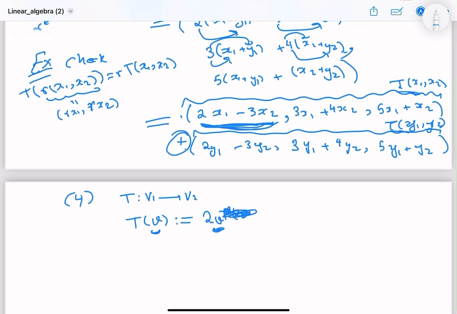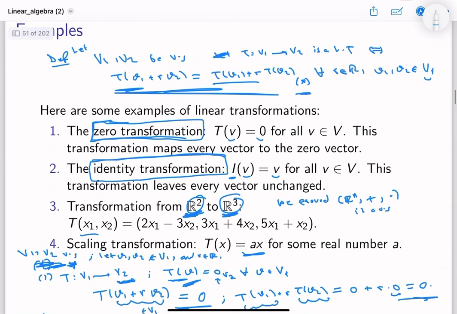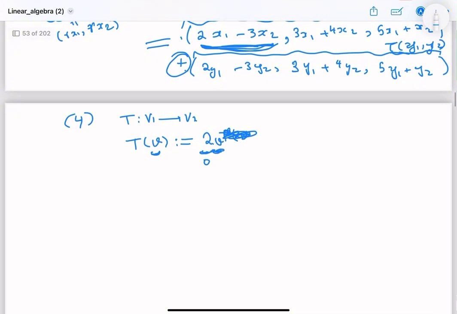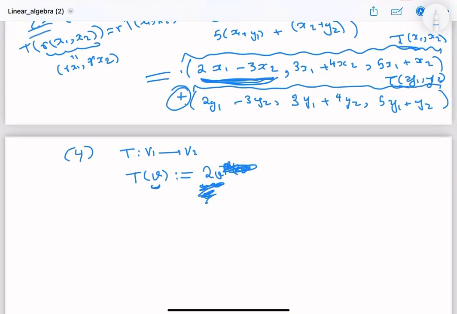And I wanna just turn your attention to something: if you consider the scaling linear transformation and you take this constant to be 0, what happens is that the output will always be 0, because 0 dot any vector is 0, and thus you get the 0 linear transformation that we talked about in example 1. You get this thing, right? So this thing is a special case of this thing when a is 0, right? So let us just prove this. Prove that this is a linear transformation. Well, this is also easy to show.